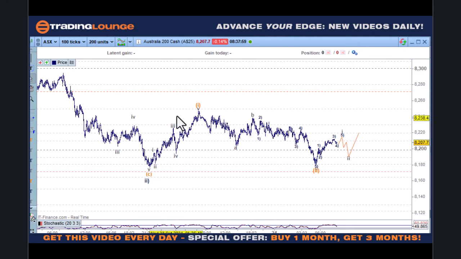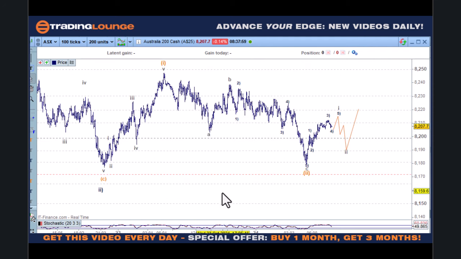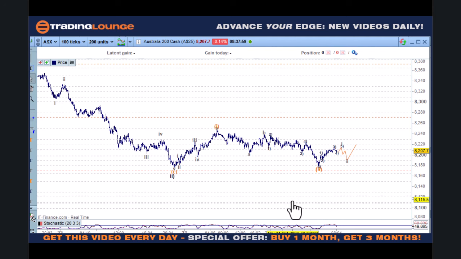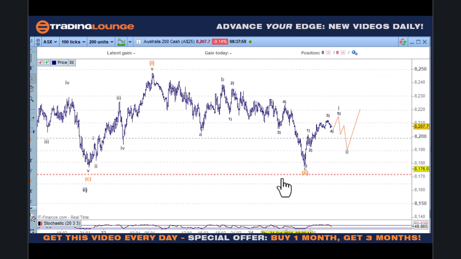I could probably get an ABC out of this, but looking at this as 1 and 2 here, it doesn't work. It's better off as a corrective, but either way they're both a bit shabby, so a little bit undecided. But if we're going to be bullish, we do need to see a nice impulse wave, and we don't have that yet. That's the main gist of all of this. So this may not be the low here, so don't take my word for it at this point. We need to see something stronger here, and I'm hoping it will be stronger because of what we're seeing in the US markets.